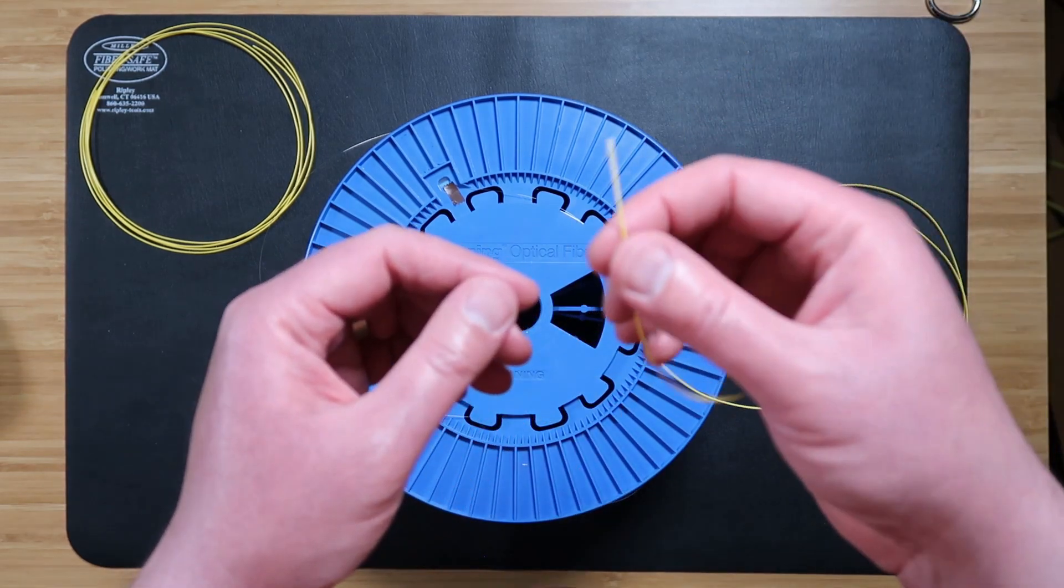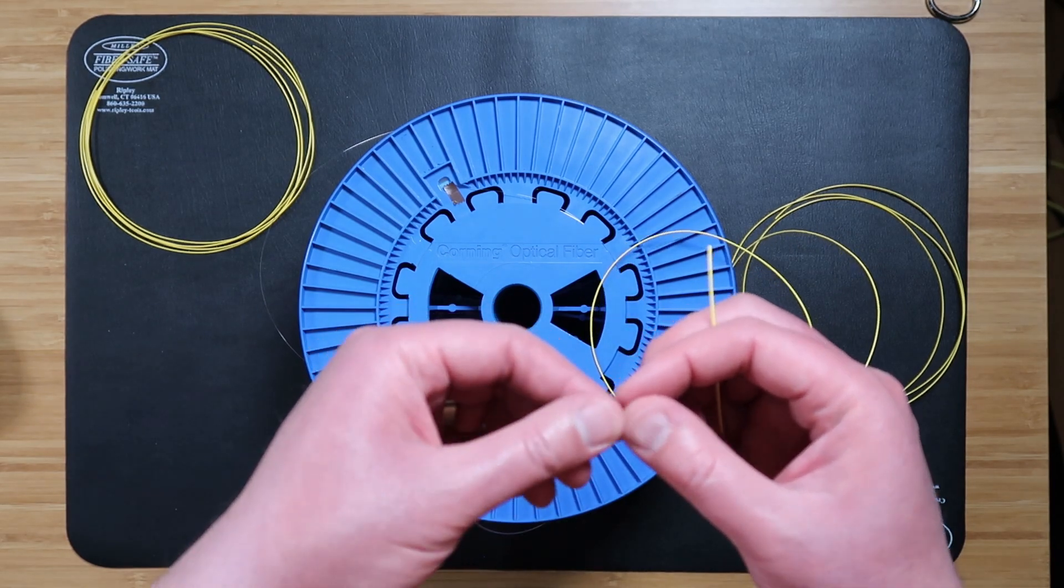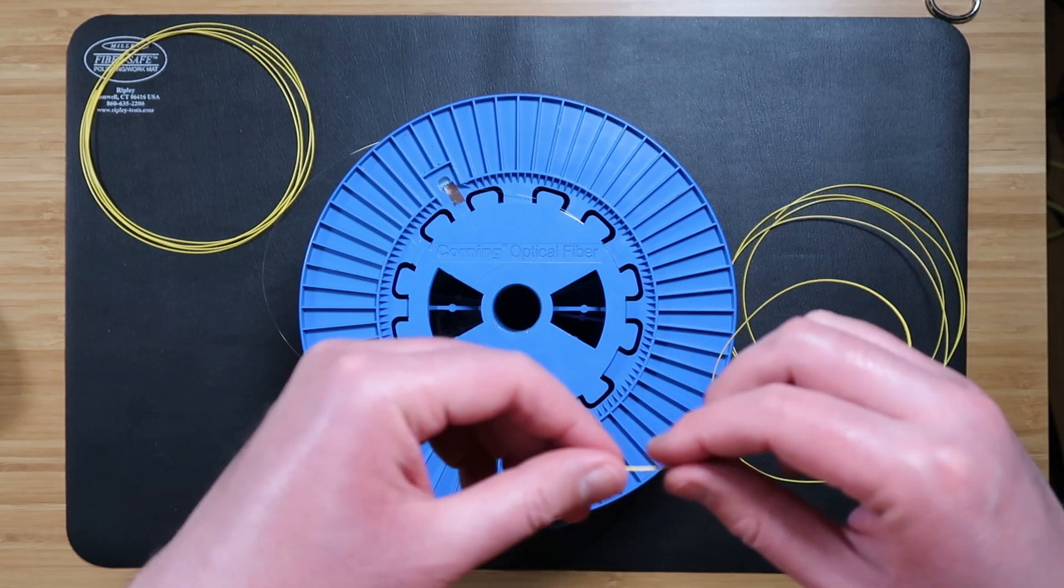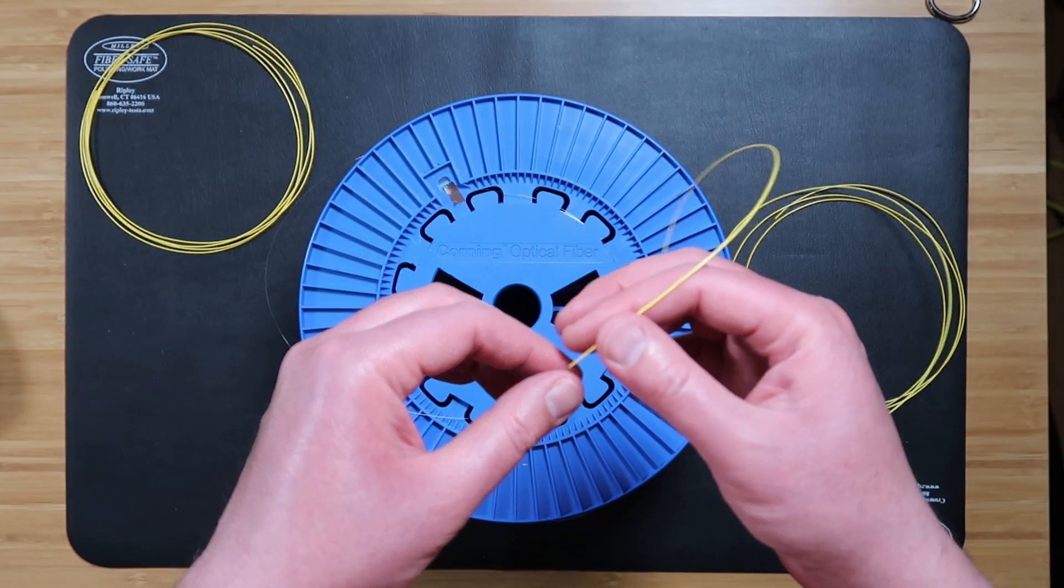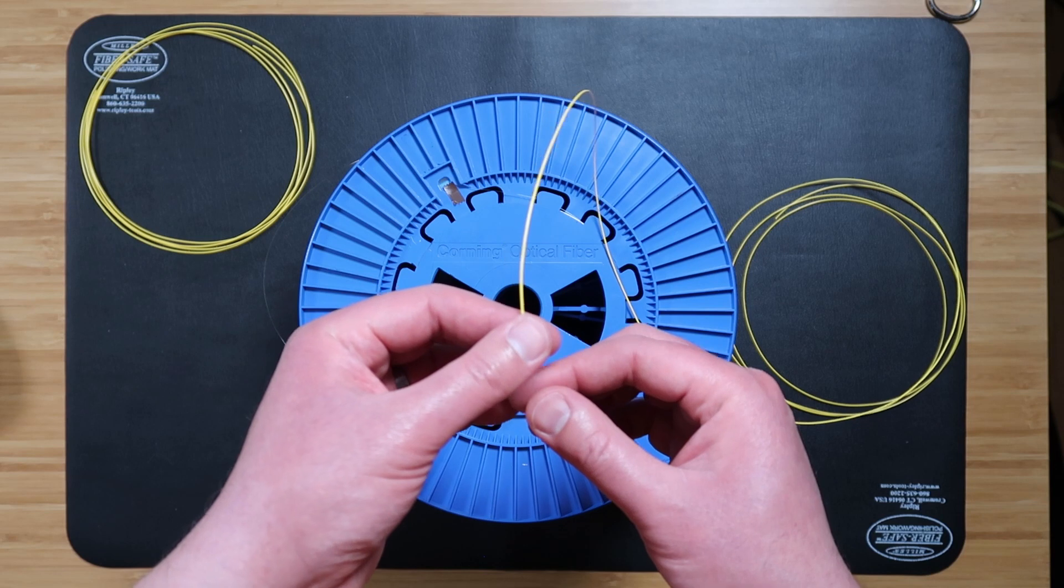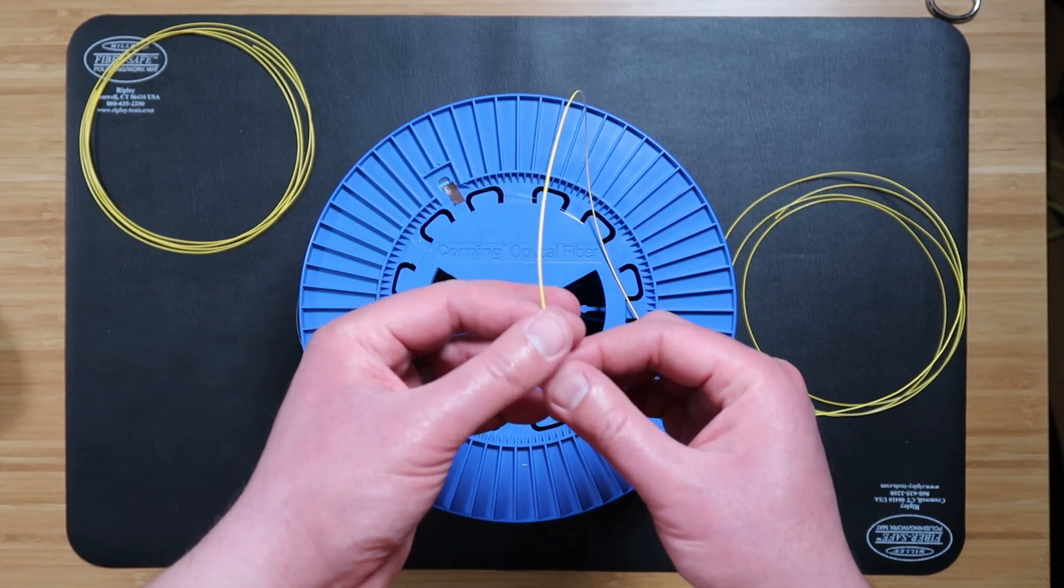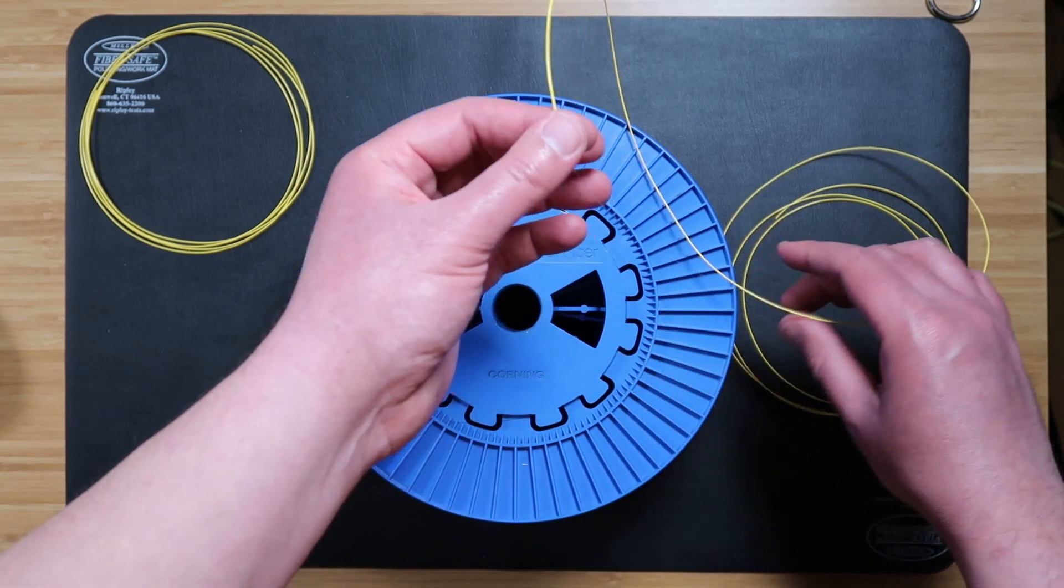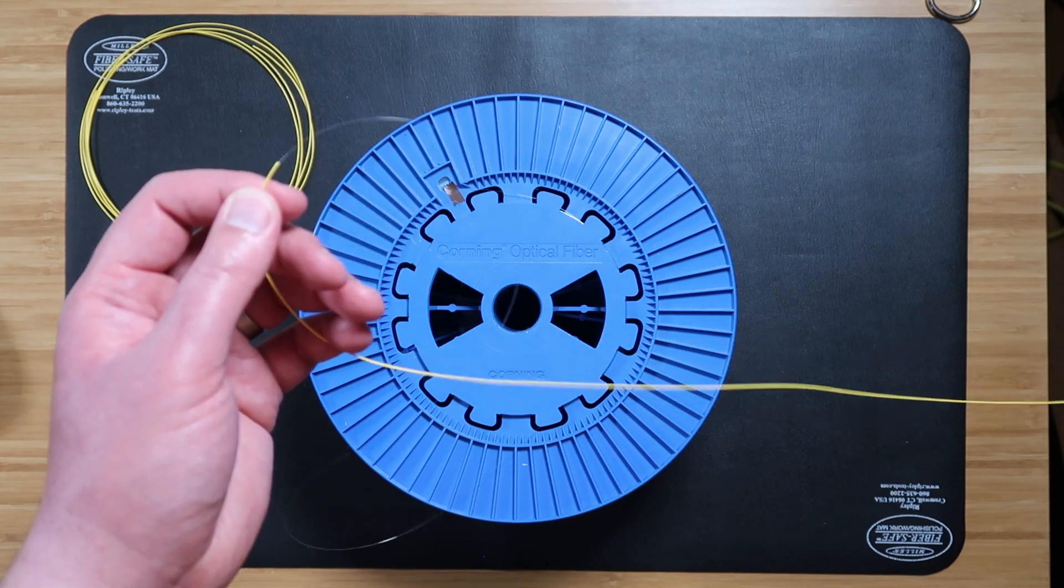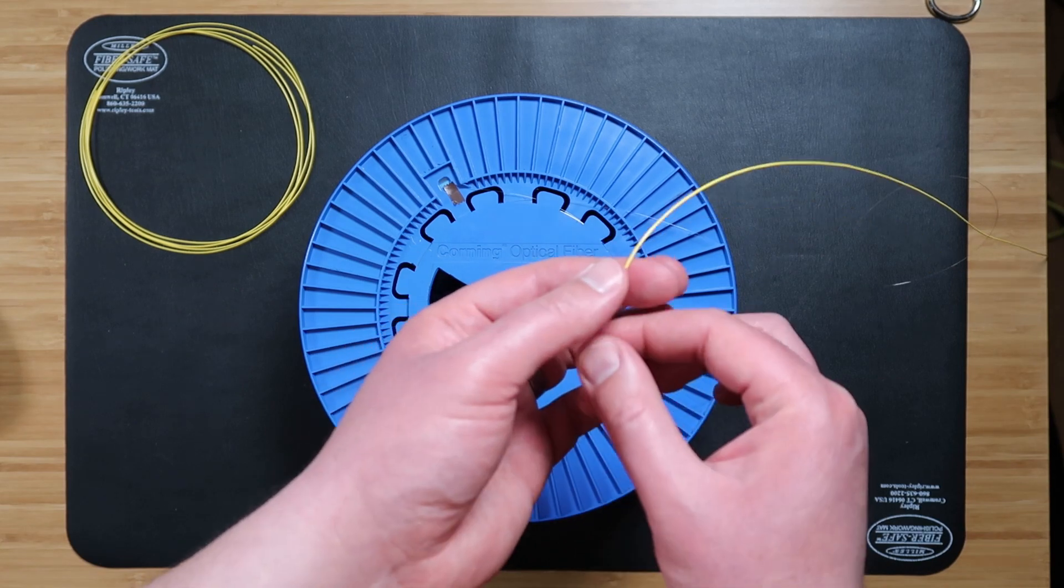Pick up one side of your furcation tubing. Carefully align it with your fiber and start feeding it in. Be very careful about the amount of pressure that you use to fish the fiber inside the tubing. As you get further within the tubing, you're going to notice some more friction and you don't want to force it. It can be helpful to straighten your furcation tubing out, such as letting it drape down off of your desk or whatever workspace you're on and let gravity help with the job.